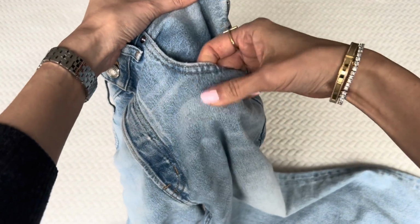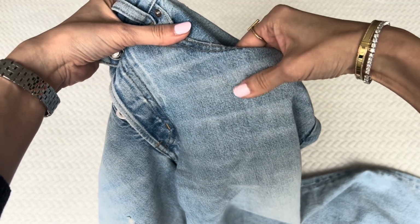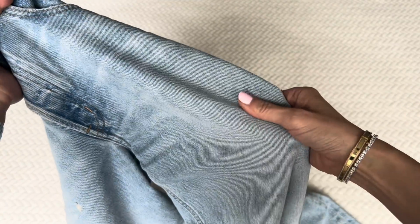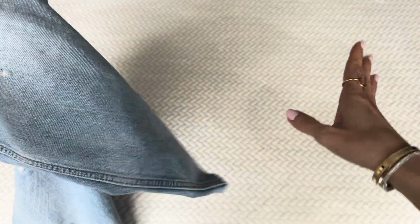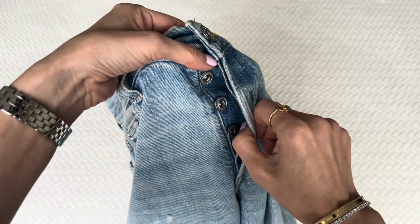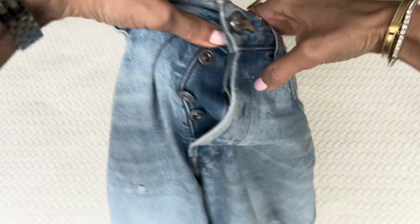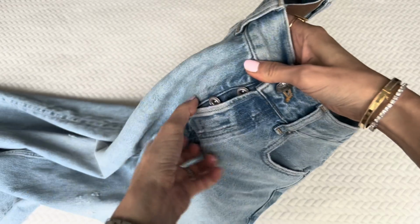Also, this denim is kind of thin. It's not thin like flimsy. It still feels good quality, but it's thinner than that thick, stiff denim that you sometimes see, and I just can't move in that when I'm hot in the warmer months. So this has been so good. My daughter was like, what size is that? I want to steal them. She's a teenager, so I might have to go back and get a pair for her too, but I love these. Now, these are button fly, and I do not like button fly. I will almost always not even bother trying on pants that have button fly, but for some reason, I decided to try these, and I like them so much that I'm willing to overlook the button fly.